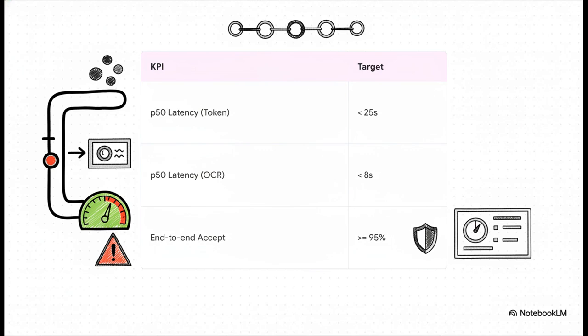We have to anchor our monitoring strategy in strict KPI threshold limits. So, for example, your target for first solve latency at the P50 level should be under 25 seconds for token CAPTCHAs. If it's creeping higher than that, you're probably stuck waiting on retries. Meanwhile, your end-to-end acceptance needs to be sitting at 95% or higher. Look, if you can't measure these exact KPIs, you simply cannot defend the reliability of your system. You need to wire these metrics into your existing dashboards today so you can spot regressions way before your users ever notice.